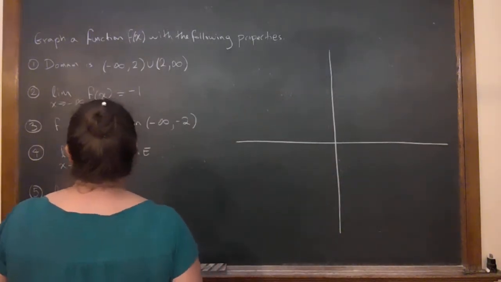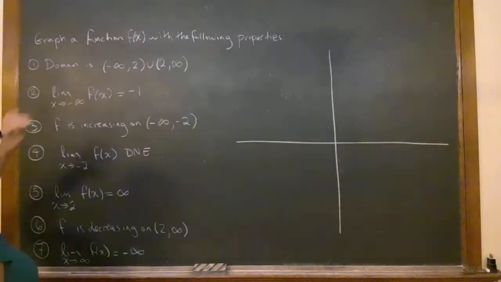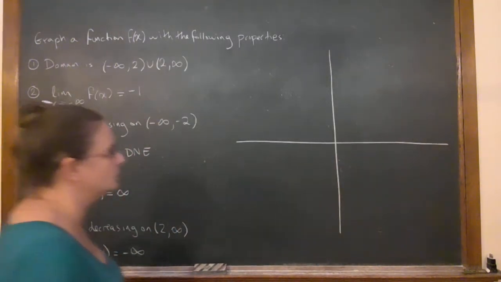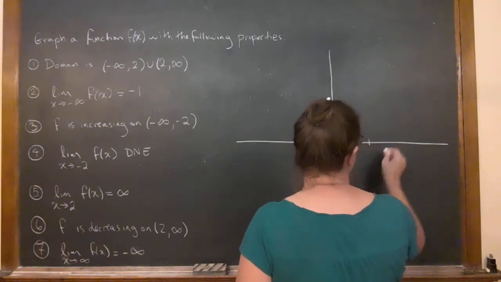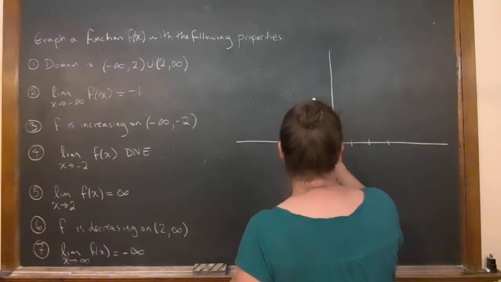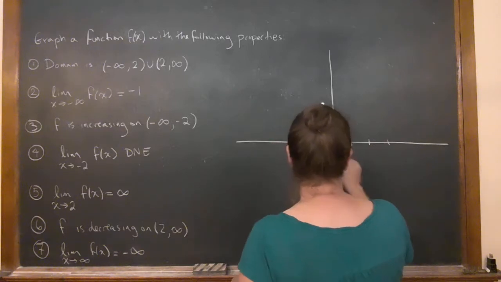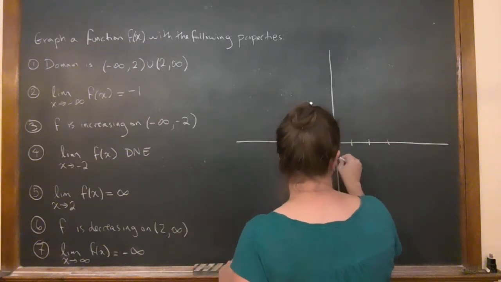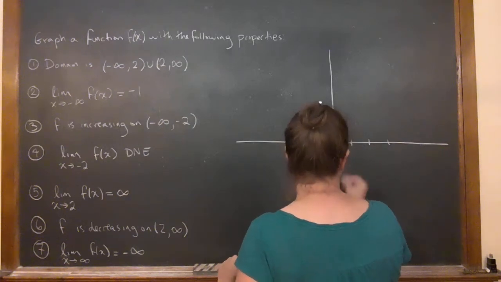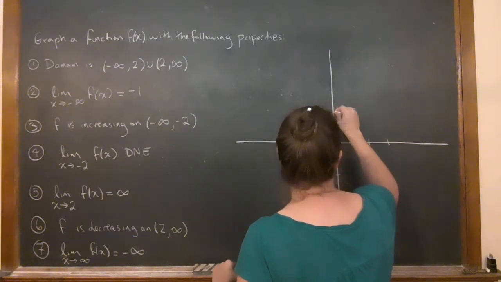All right, so the domain is all reals except for the point at 2. Now, I don't know what's going on at the point at 2, so I'll just keep that in the back of my mind. If I want, I can read through it and figure it out, but I like to just read through each bit first.